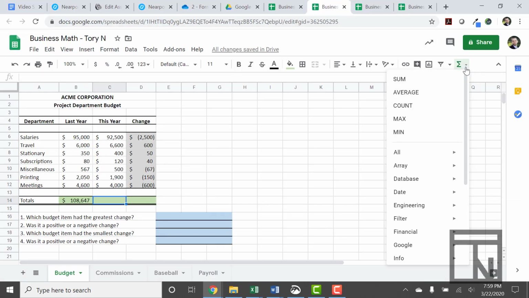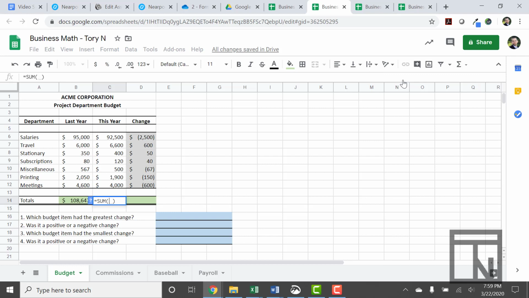So we're going to come up to auto sum or functions, and you can see the 5 basic functions right here. We're going to select the sum function, and when I do that, in Google Sheets, it generates the sum and then asks me to select the range that I want to work in. So I'm going to select the range and press enter. It saves me the time of having to calculate or type in the function, and all I have to do is select the range. So that makes it kind of handy.